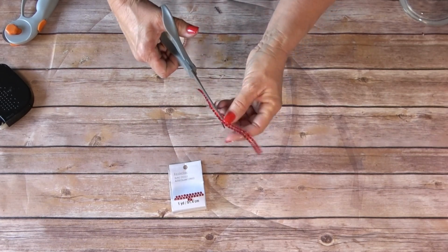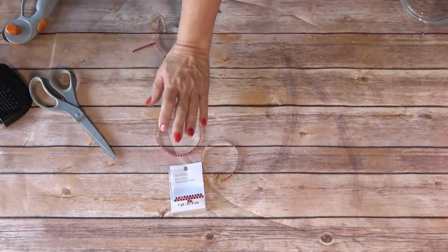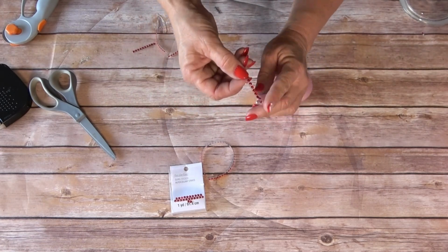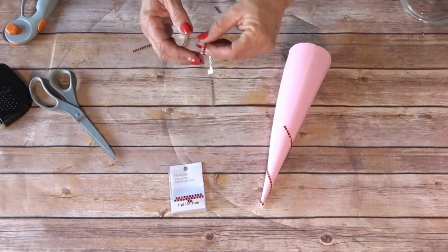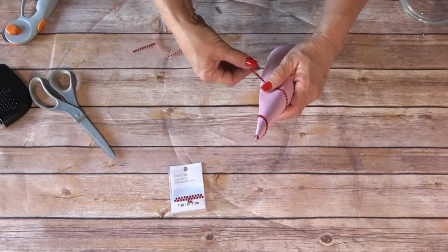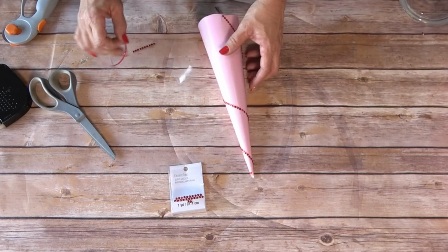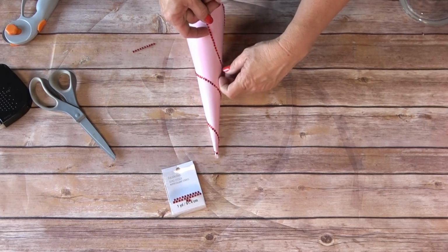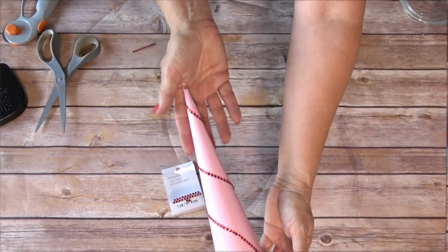This first technique is using some rhinestone tape that I had. I'm just cutting them down the middle so that it's one long strip, and I'm just going to run this as a strip around my tree. You can decorate these with rhinestones, paint, stickers, feathers. You can use it as a base to have other things attached to the outside. But when you put these all together as a little tree forest, it's really going to look elegant and fun, and it's just done with leftover items you probably have lying around already.